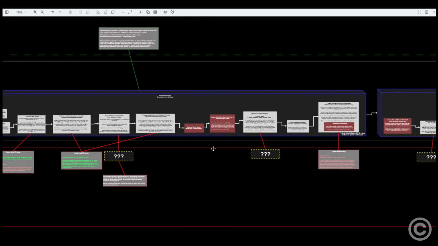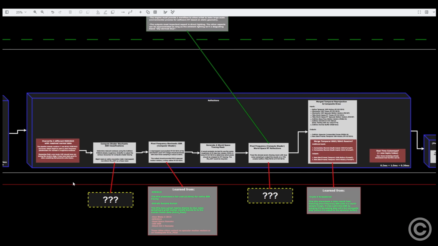Reflections are much like GI in the sense that it's a layer of systems that uses non-ray traced methods first to minimize world space tracing. The stages here are pretty self-explanatory, so I won't go through much of it, other than the fact that world space RT representation should be near voxel simplified, and dynamic cube maps are not entirely out of the question yet.